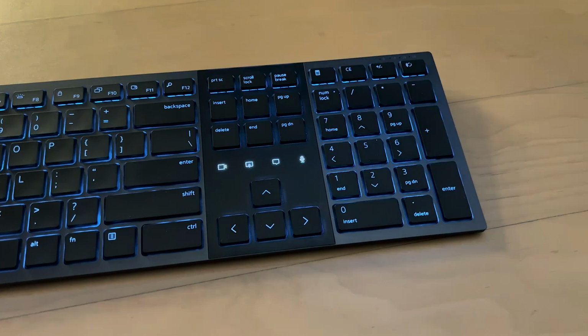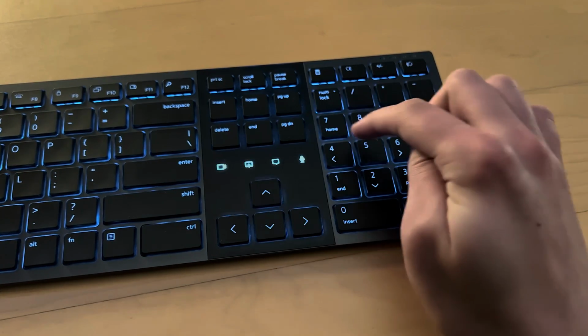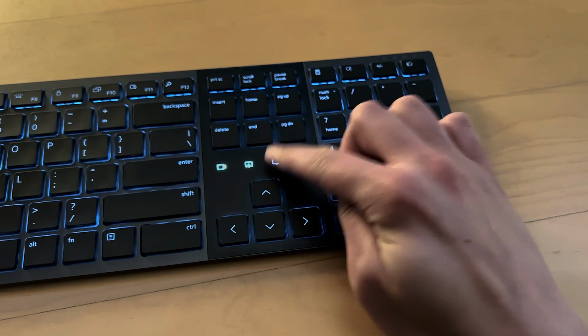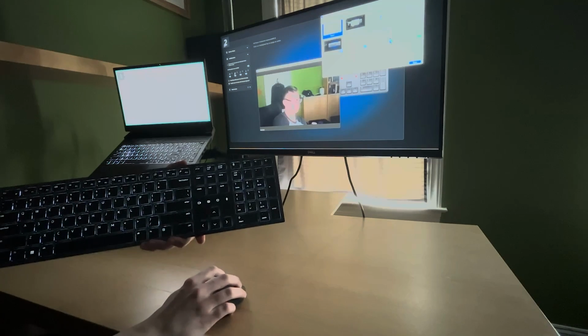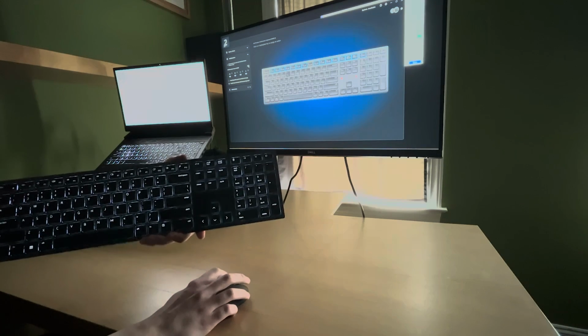Alright, so the last big feature, and probably the most unique, are the Zoom touch controls. These are touch buttons that appear just above the arrow keys, specifically only when you're on a video call via the Zoom app. These buttons can toggle your camera, toggle your microphone, turn your screen sharing on or off, and open or close your chat window in Zoom. Surprisingly, unless you're specifically on a Zoom call, you're not actually going to see these icons because they're not visible when they're not in use.